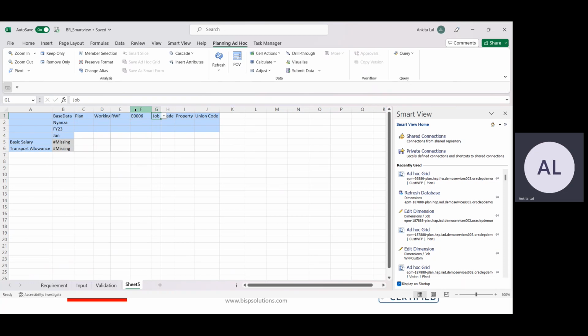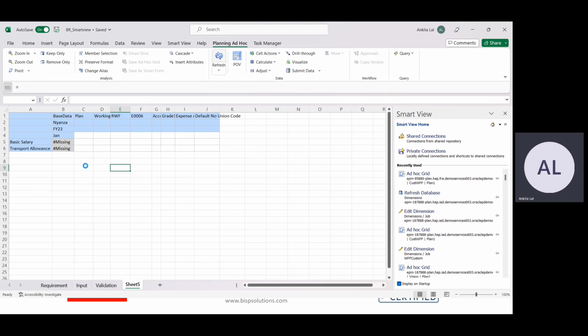Then job will be accountant. Grade will be 1. And the property will be expense amount. Union code will be default, no union code.